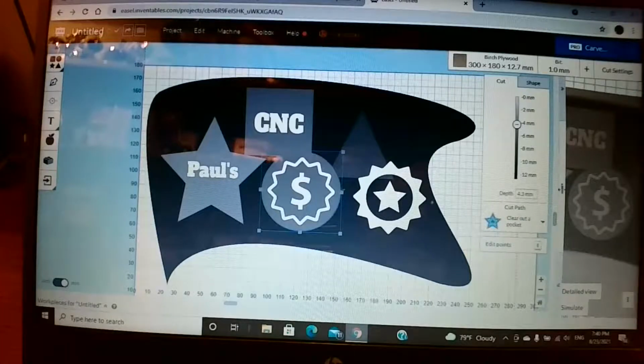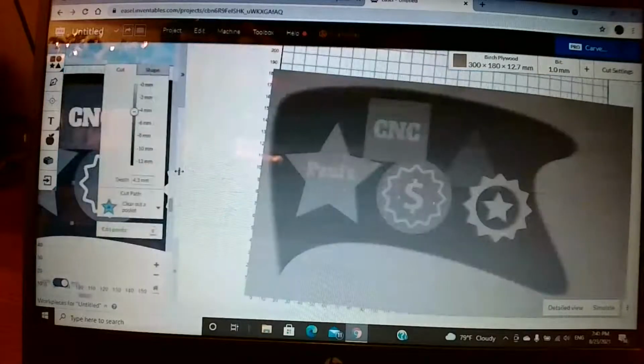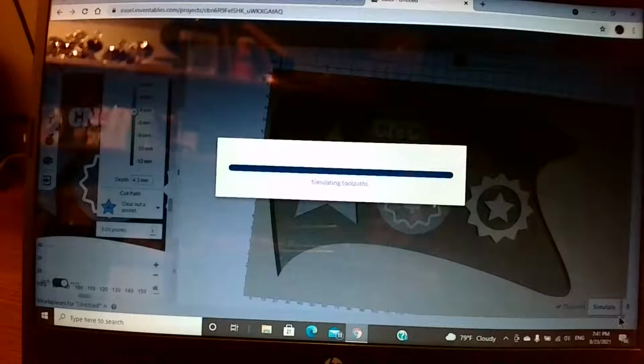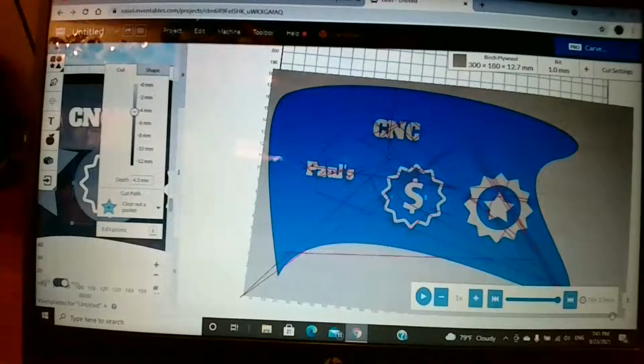Just something like that, just for the heck of it. That's what we get. Let's simulate it. And now I just have a roughing tool in there now. So that's what it comes out like.